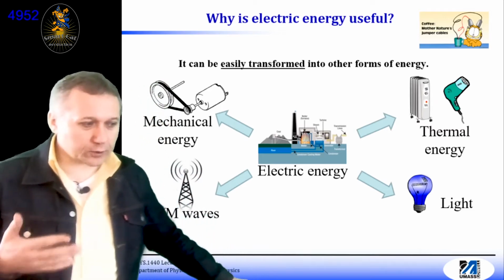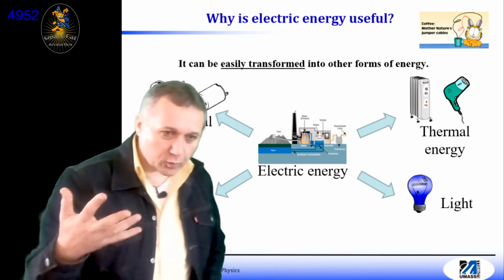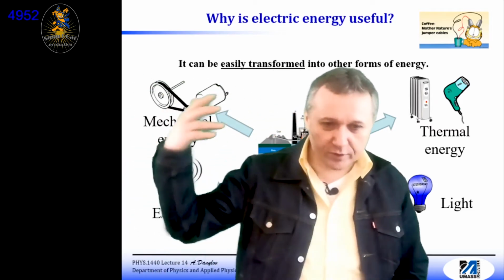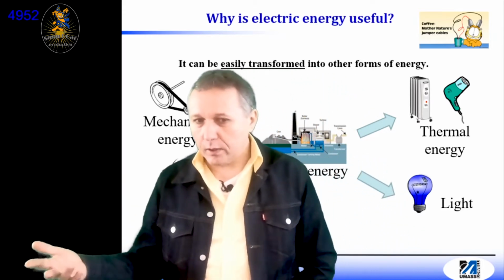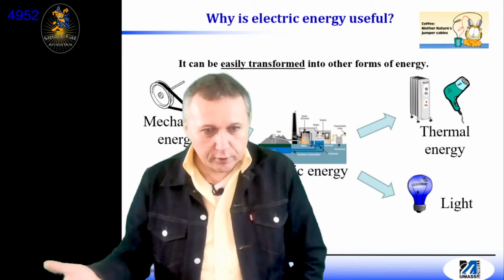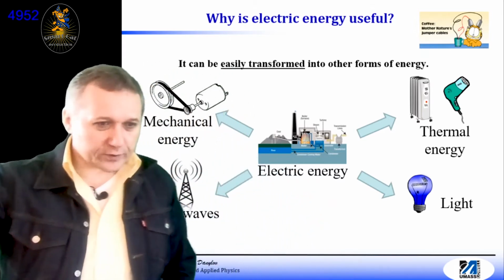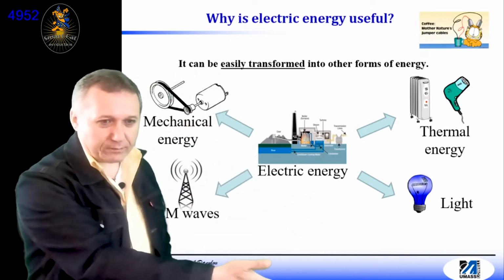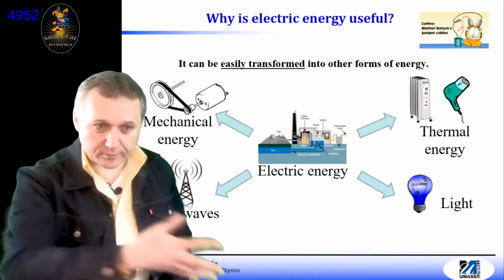Okay, so now the next logical question. If we transform all the time electric form of energy into something else, of course the logical question is, how much of energy do we transform? Absolutely logical, right? So if first it's in electric form, then mechanical, for example, so how much?